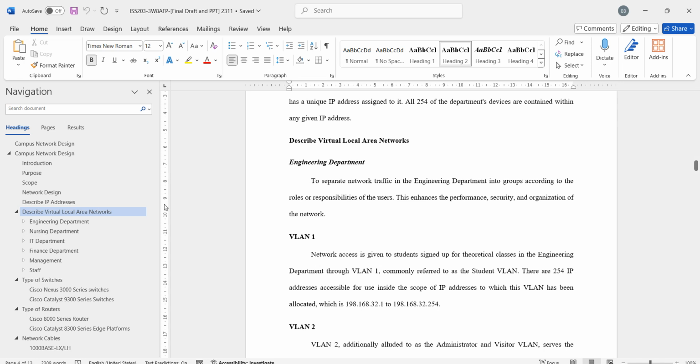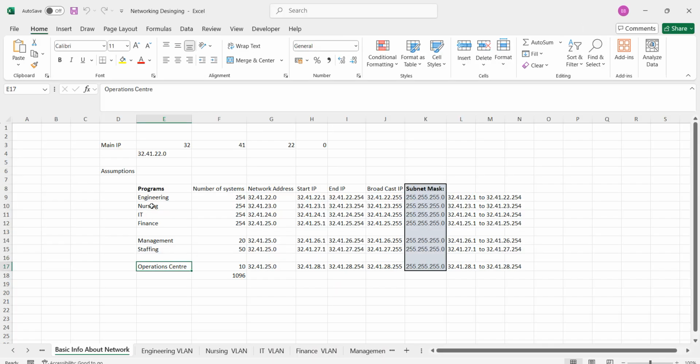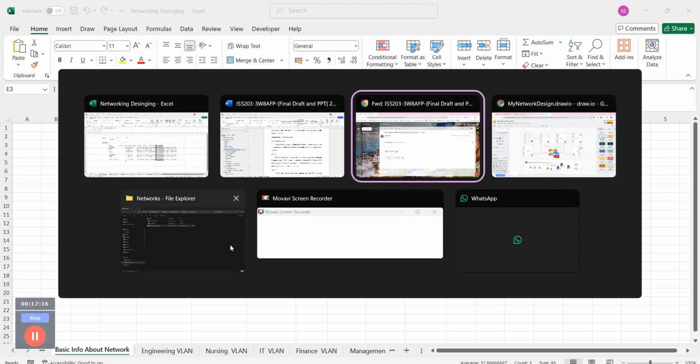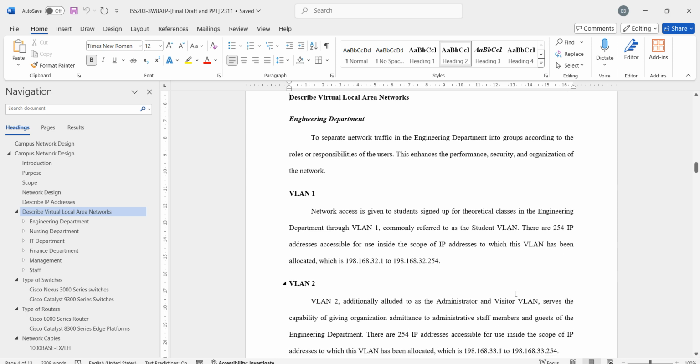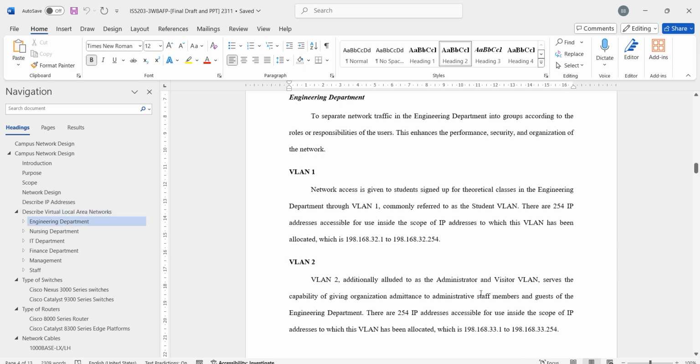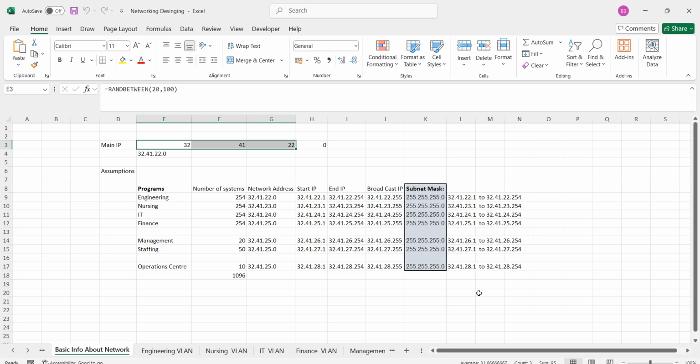However, from my sheet, what is the first department? Engineering department. So this will be 0, and the first three values should be changed in this Excel sheet. What I do is cross check the engineering department and what the IP address is. What is this? 198.168.32.1.